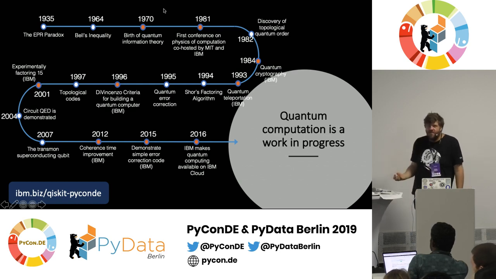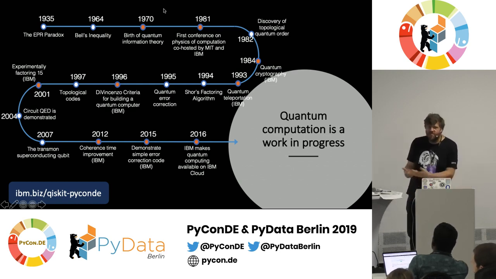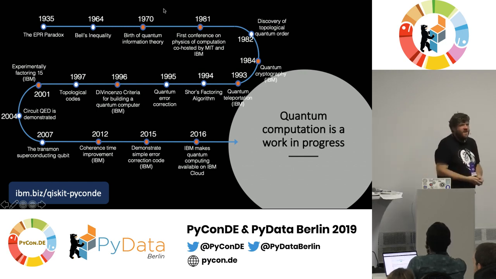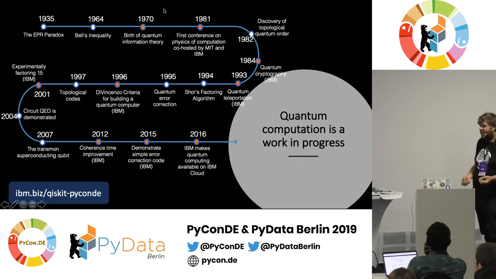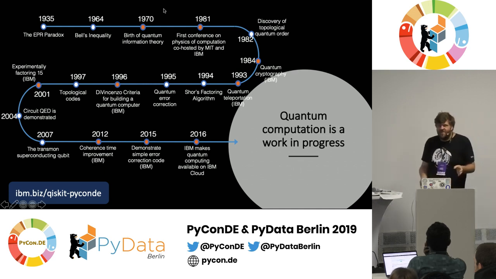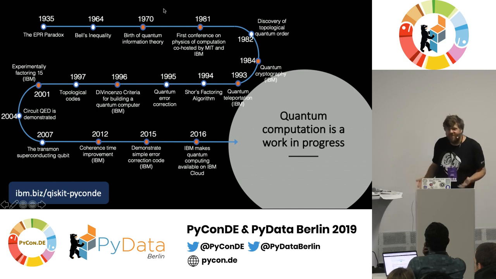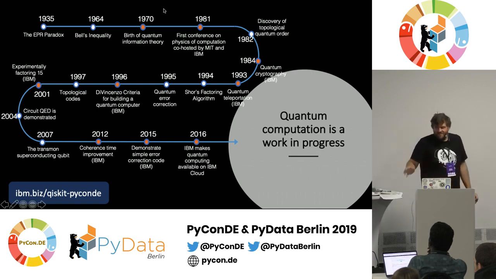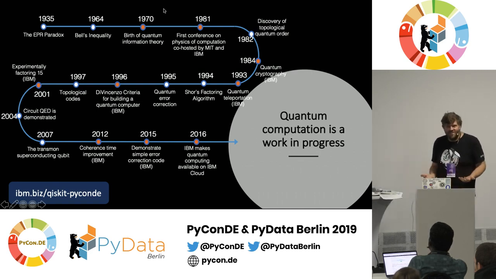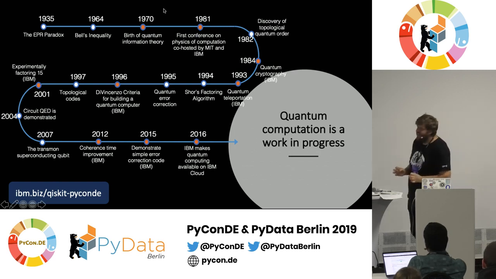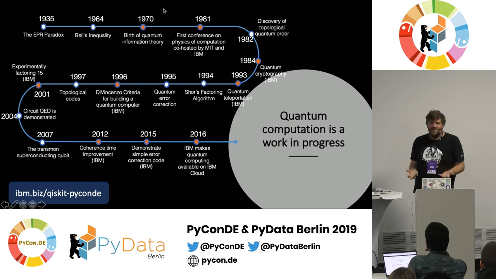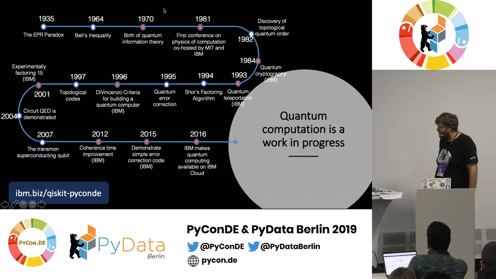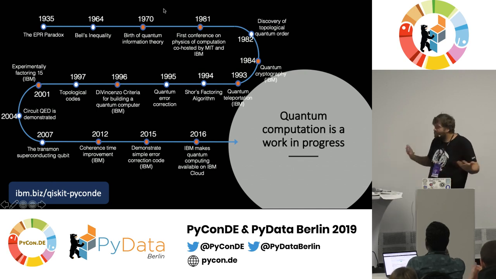So we've got to a point now where we have prototype hardware that's on the cloud. So it's in the hands of everyone, but it's not yet. I was going to say it's not yet possible to do anything that a normal computer can't do. But a certain company have done some results that have been leaked recently that may challenge that view. But you can't do anything useful on a quantum computer that you can't do otherwise. We haven't yet reached that goal, which is, I would say, the more important one. But we're very much at a point when you can start actually using the technology to do stuff.